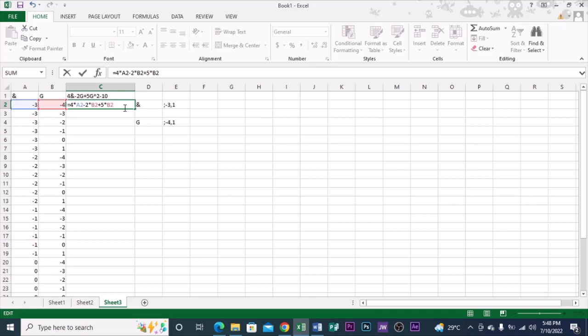Then your caret symbol comes with shift and 6, then you add your numbers. Yeah, so that's it. When you are done, just press enter, then your answer will be generated and given to you.